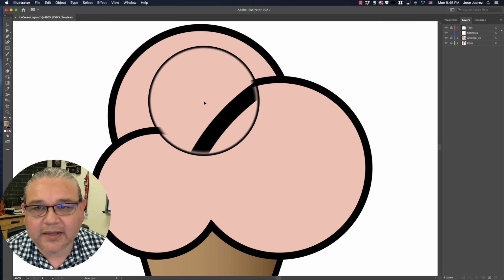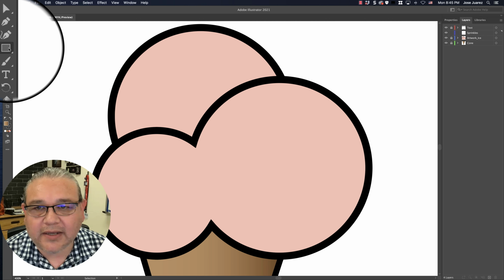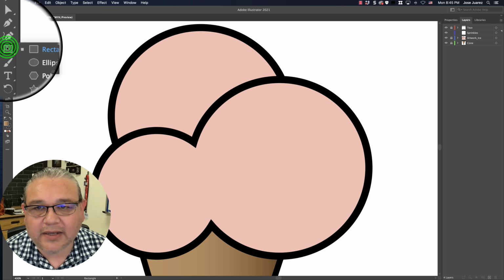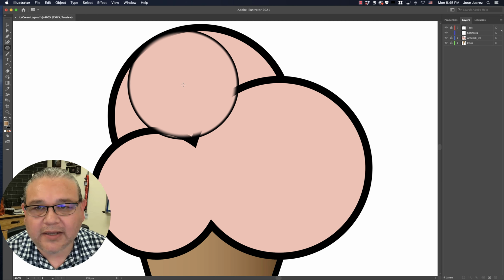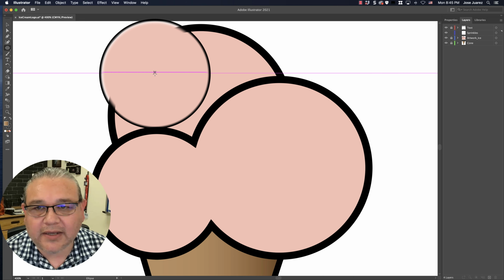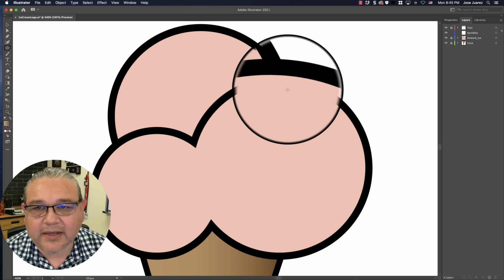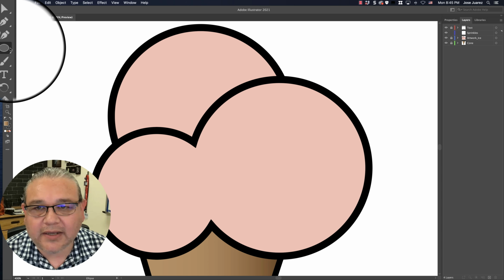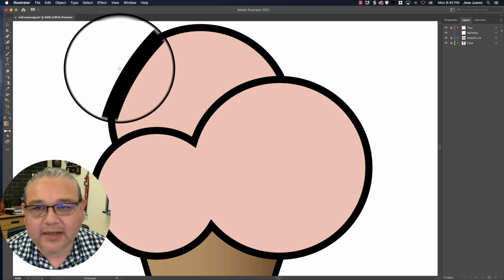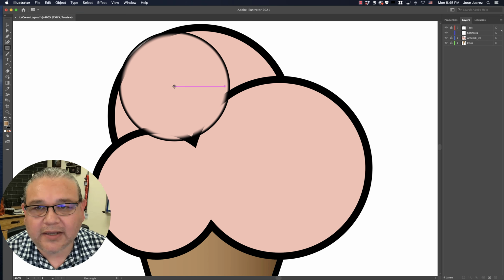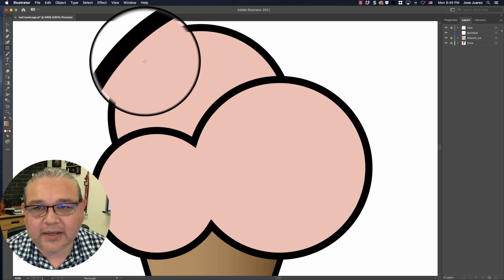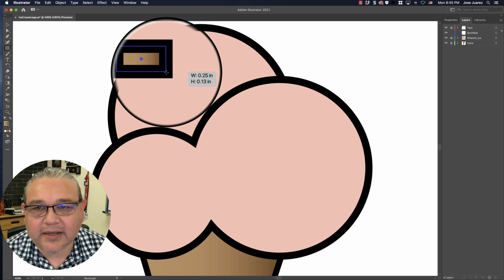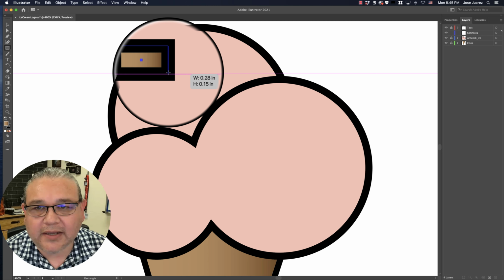So now we're going to grab our ellipse tool again. Remember, it's hidden right under your rectangle tool. So we'll click on that and hold it down, and then we hit our ellipse tool. We've used this before, right? And so we could make circles, circle style of sprinkles, but that'll look like pepper or salt. So instead, let's hold this down again and go with the rectangle tool. Now we're going to stick with the rectangle tool, right? So let's go ahead and make a rectangle, I would say right here.